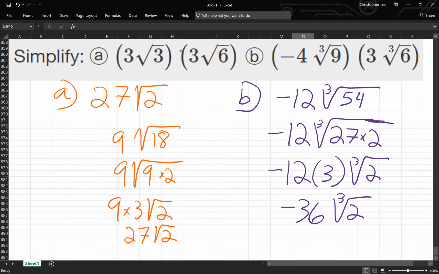Like were you using the tree? Okay. So when you use the tree, keep going. So you get all the prime numbers. Right? So you should have like 3 to the third power and 2 to the first power when it's all done. How do you get three? The cube root of 27. Oh, okay. Right, so then one of those threes goes out to multiply times the 12 and then negative 36.